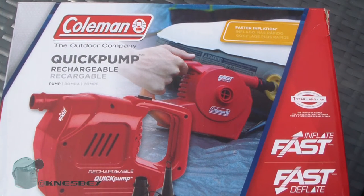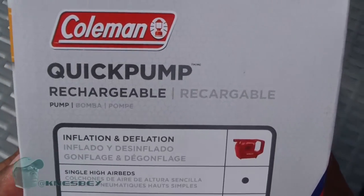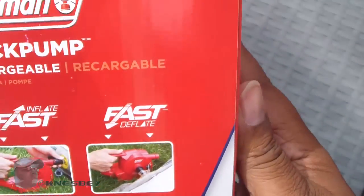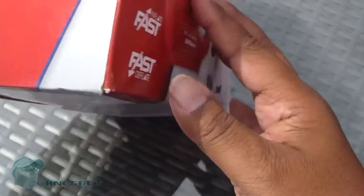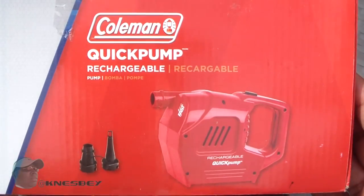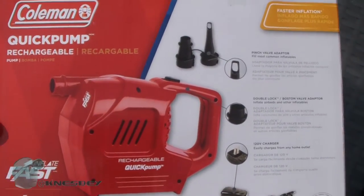Let's get right into it — this is the front of the box. You've been looking at that for the last two or three minutes. Here goes the side right here. Like I said, a little makeshift sketchy filming here. That's that side, and flipping it around — that's this side, just more branding and stuff letting you know what it's all about. And the bottom has your UPC code and stuff. The top has more branding.